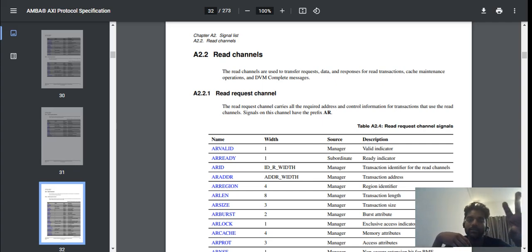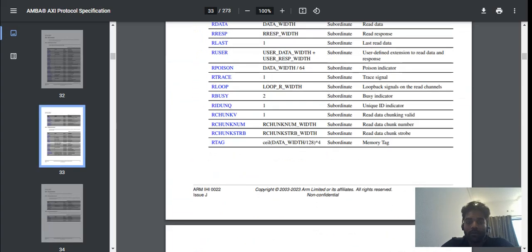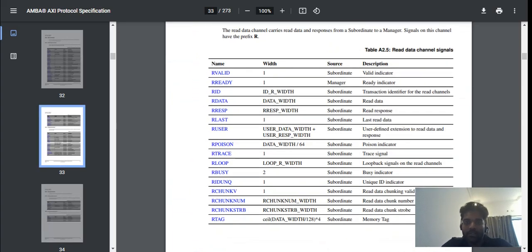Only the write address and the write data will be in sync, because you need to initiate the address, and after that the write data channel has to act on that. For the read also, the read address and the read data. Once the read address is issued, you can start reading the data from the memory. That's the basic idea here. And we have the read address and the read data channel. Similarly, it will have the valid and ready signals and the different features you want to use, read data width and response.